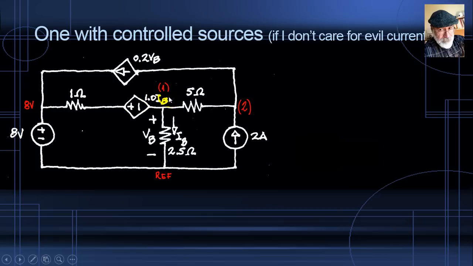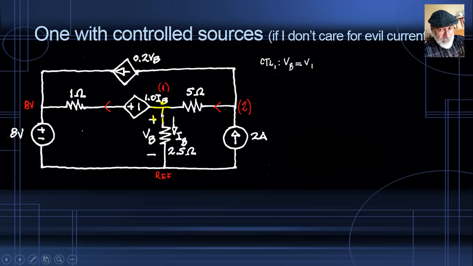We have only two nodes that we need to write KCL equations for, node 1 here in the middle and node 2 on the right. Branch currents, the ones you see there. The others are defined by the current sources or by the controlling current IB. First question, is there any control current? Yes, there are two, one for VB and one for IB.